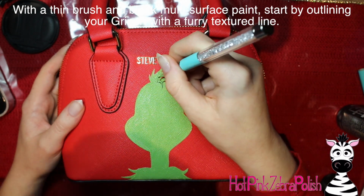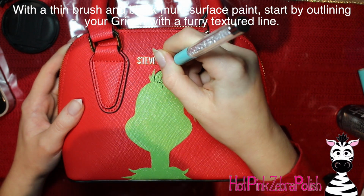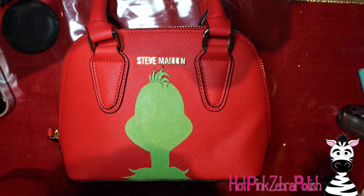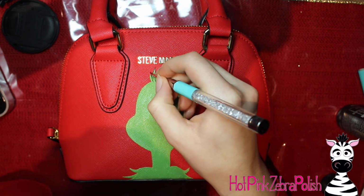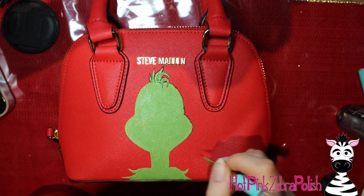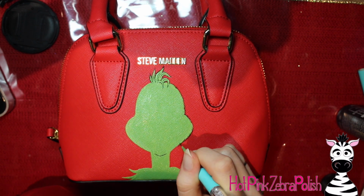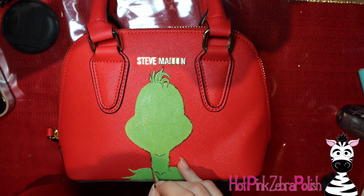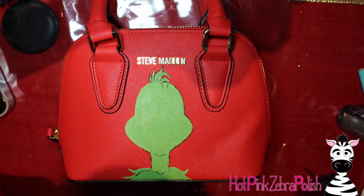After your green paint has dried, at least mostly, then I'm going to go through and do all of the outlines on here. This is the part that you need to do a little bit methodically and take your time with. The first two steps you can just whip through and do quick. But this one is where you start adding all of the final touches on it. So I began and I did all the outlining on the tuft of hair that comes out of the top of his head.